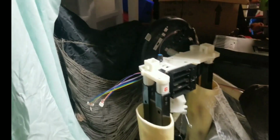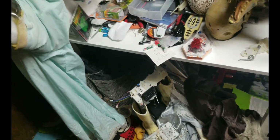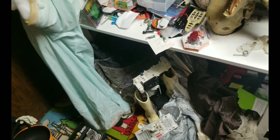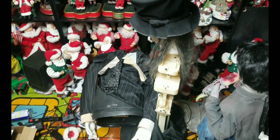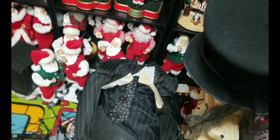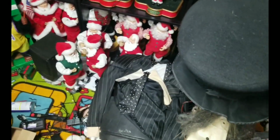Spine Girl, I've been trying to melt her original gear off the shaft, and it's just not coming off. I got a gear from Skull Crane, but I don't think it's gonna hold up because it didn't really work on Harvester of Souls, and I feel like if it didn't work on him, it's probably not gonna hold up on her either, but still gonna give it a try. But yeah, I don't know. Even though his sound sensor doesn't work, I'm gonna solder it back on anyways. And I got a new Ghastly Groom coming that fully works, head shakes and everything. Loud. It stands at full height, so it doesn't look as short as this one does.